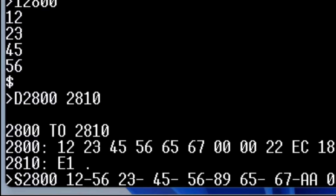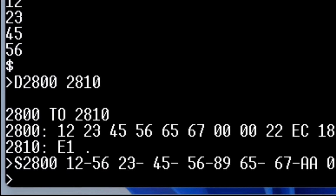So that's the difference between substitute and memory. I'm sorry, that's the difference between substitute and insert. Insert, you just type hex values. Substitute, it shows you what it is, and then you type it. Substitute just requires one more keystroke because you're going to hit that space bar between each one of them.